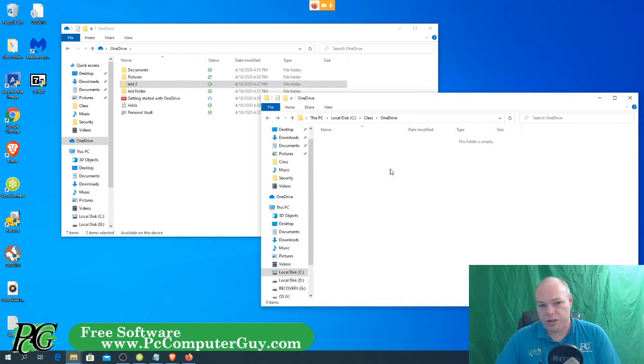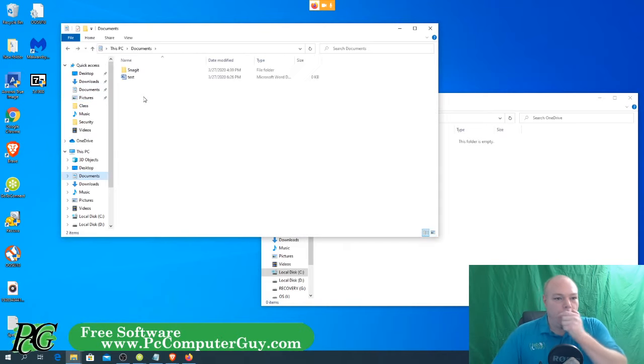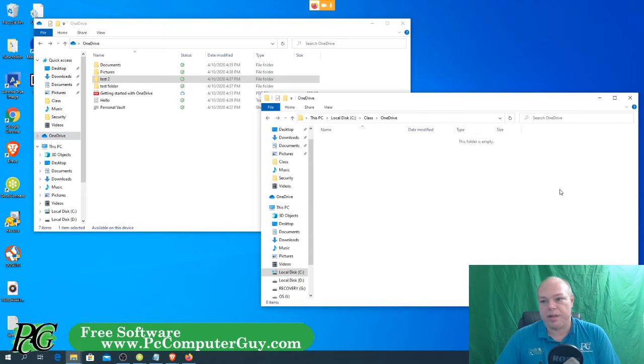Close this. Now you notice they're not here anymore. You see I'm dragging and dropping. These are folders in Windows. You would do the exact same thing if you wanted to move it to your Documents folder, right? Or if you wanted to move something to your Pictures folder. The OneDrive folder is just a special folder that synchronizes things. Other than that, there's no difference between it and any other folder, which means that it's easy enough for you to use. You don't have to be a computer genius. It's extremely easy. People just are afraid to try things a little bit and see what happens.